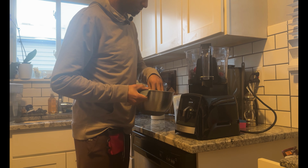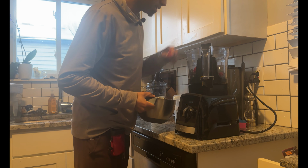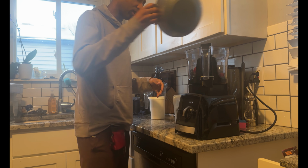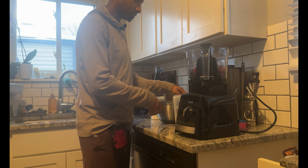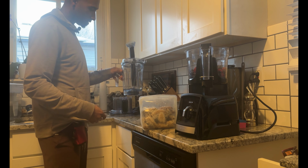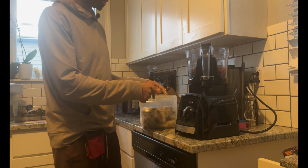Try to do as much fresh berries as possible so I ain't gotta throw no milk in, you know what I'm saying? Yeah, you do, let's put all of it in. And you can either use your food processor or blender. I decided to use a food processor this time.